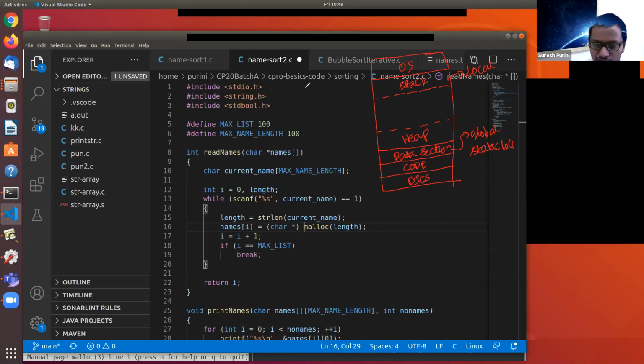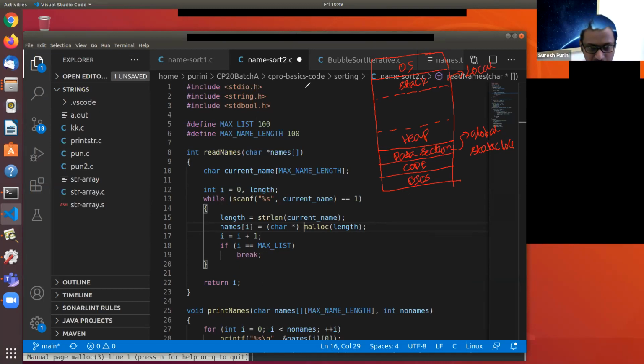Are you with me on this one? Local variables get memory allocated when you call the function, and as soon as the execution of the function finishes, the memory is released.